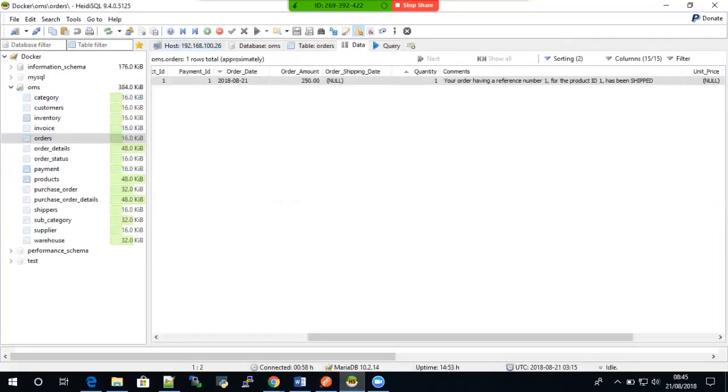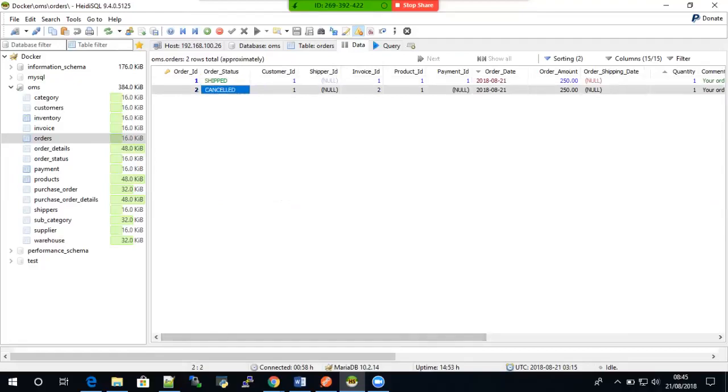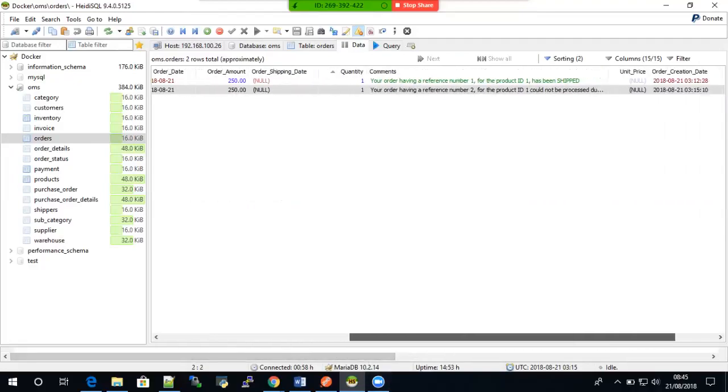If we quickly take a look at the orders table, we will see that the status of the order is cancelled. The message mentions that the order could not be processed because of incomplete payment.